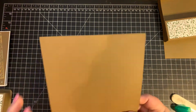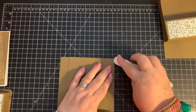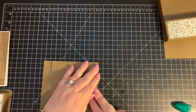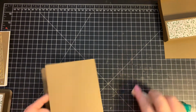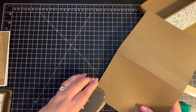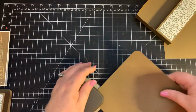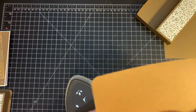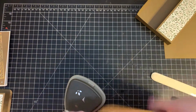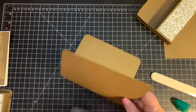Next, we're going to work with our book cover, and we're going to burnish those 2 score lines. And then we're going to want to round the corners on these long sides. So I'm going to bring back in my corner rounder. Just like that.